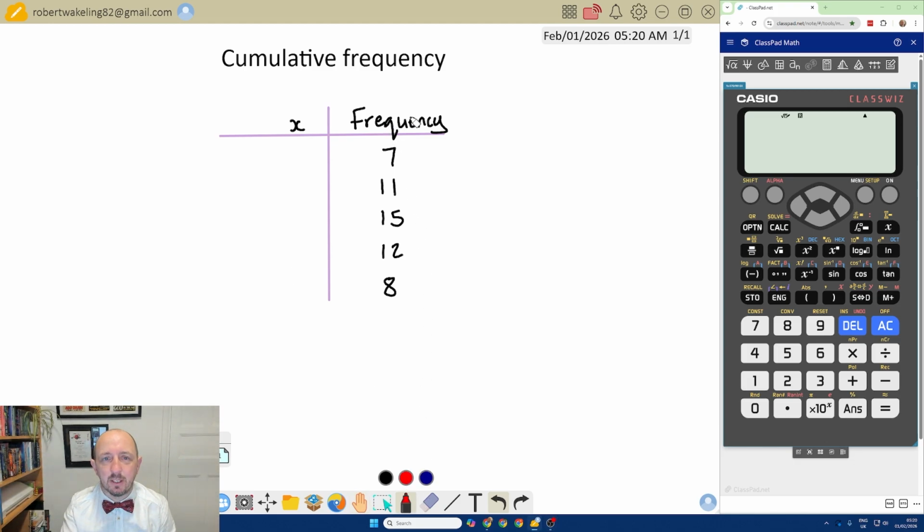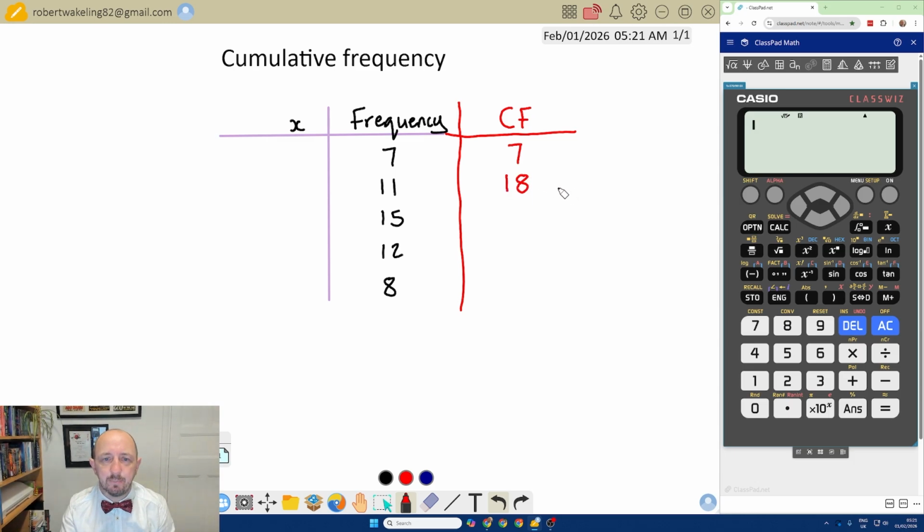The cumulative frequency involves the second column anyway. And the cumulative frequency requires us to add an extra column, which might not actually be there. Okay, so the first bit of knowledge you need is that you might need to add a cumulative frequency column. And all this means is that you just put in this column a running total of the frequency. What does that mean? So we start with 7. We always start with the same number, so that top row will always look the same. Start with 7 and then add 11.